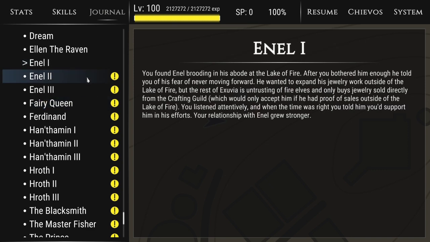Anel won. You found Anel brooding in his abode at the Lake of Fire. After you bothered him enough, he told you of his fear of never moving forward. He wanted to expand his jewelry work outside of the Lake of Fire. The rest of Exuvia is untrusting of fire elves and only buys jewelry sold directly from the Crafting Guild, which would only accept him if he had proof of sales outside of the Lake of Fire. You listened attentively, and when the time was right, you told him you supported him in his efforts. Your relationship with Anel grew stronger.